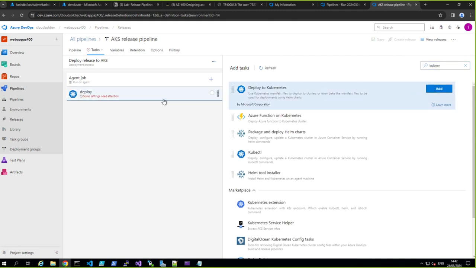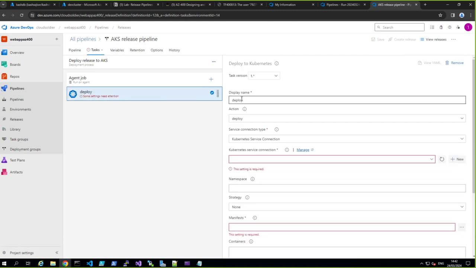We just call it app.yaml. And I think we forgot something in the pipeline. We forgot to choose the artifact. We can come back to that.